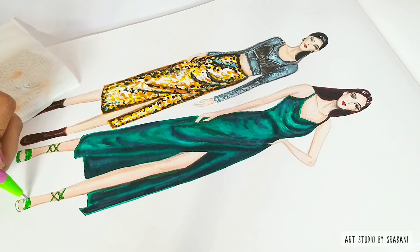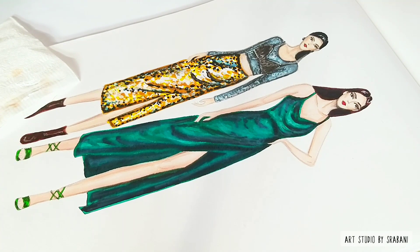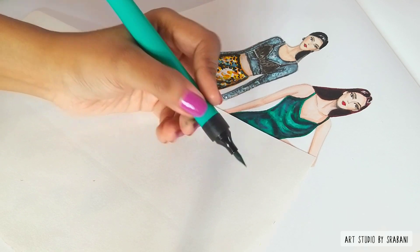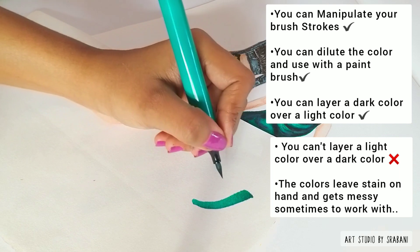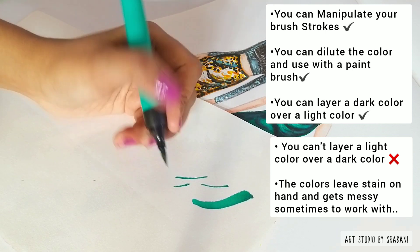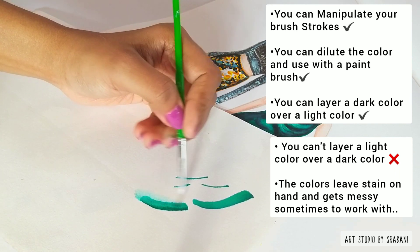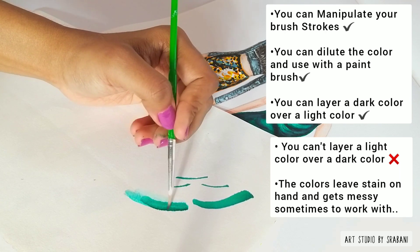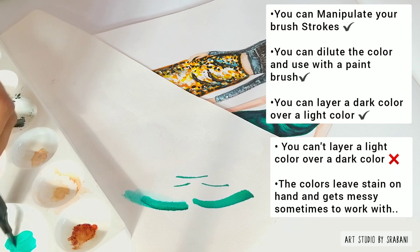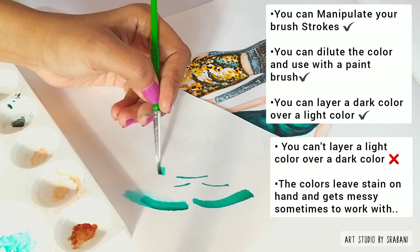The illustration is done — let's move quickly to the review of these brush pens. The good thing about these pens is that they are very dynamic: you can give larger strokes and very fine strokes using the same pen. However, you can't use them like watercolor pencil mediums where you dilute a stroke after it's been applied. What you can do instead is put the color on a palette with water and dilute it there, then use a paintbrush — the technique shown earlier in this video.